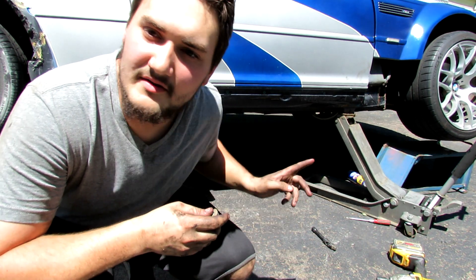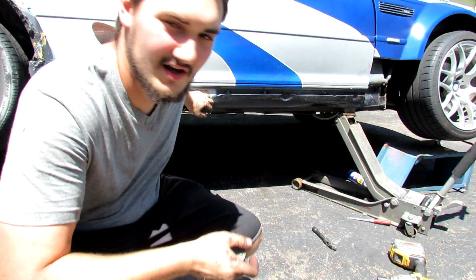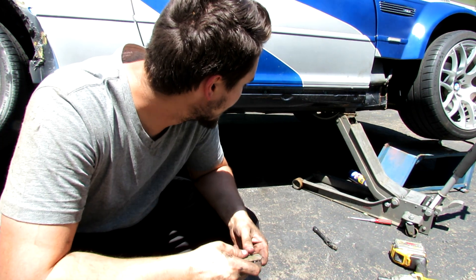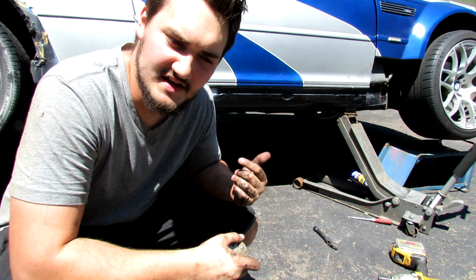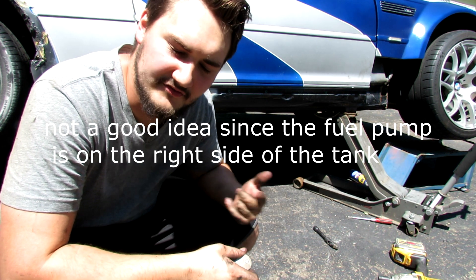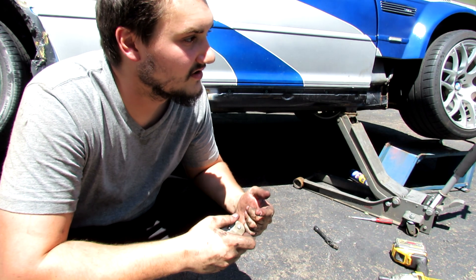So I'm actually done now. I put on the exhaust as you saw - it's all solid. It's really easy to do with an impact gun, it's four bolts. So I'm just going to start it now. I'm going to start it while it's on its side so I can see if the fuel filter is leaking at all.